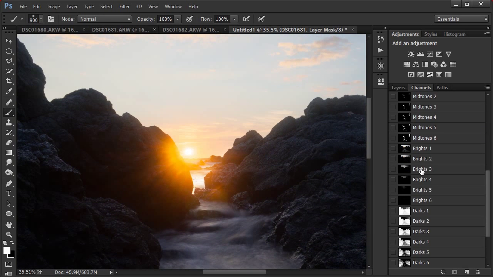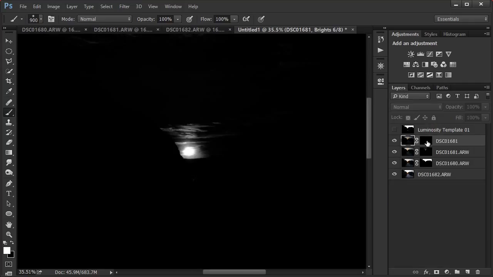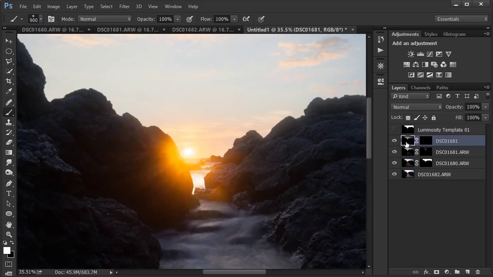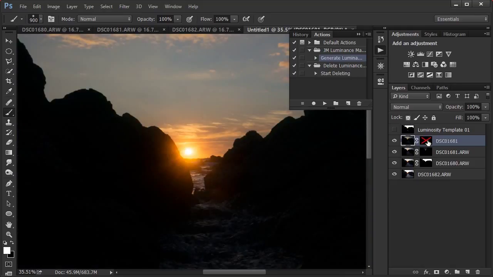Go to my channels, select bright 6, or actually I'm just gonna create a new luminosity mask based on this image. So I'm gonna disable that layer mask by pressing shift click, and then I'm gonna delete the luminosity mask just to create space for a new one, and then generate that.